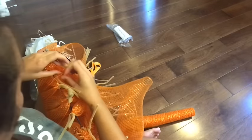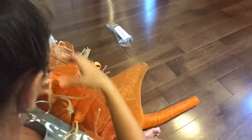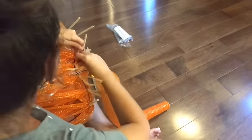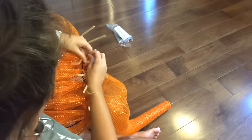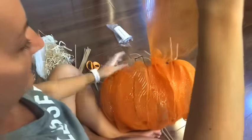Now I'm gonna fluff it back out. Pull it back out and come right back up. And come up to this top one. And give me a little tight twist. And go straight down. So give me a little tight twist. And come up. Okay. So I just kind of fixed mine a little bit because it was just getting so twisted. Okay, so got that at the top, just very full.